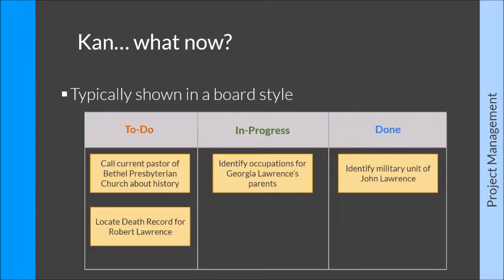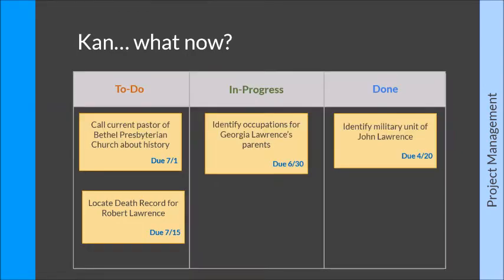And in my done section, I have identified military unit for this person. So as each of these cards move through their different statuses, I can physically move them through each column to identify that status. Now this becomes really powerful when you think about adding more information to these cards.